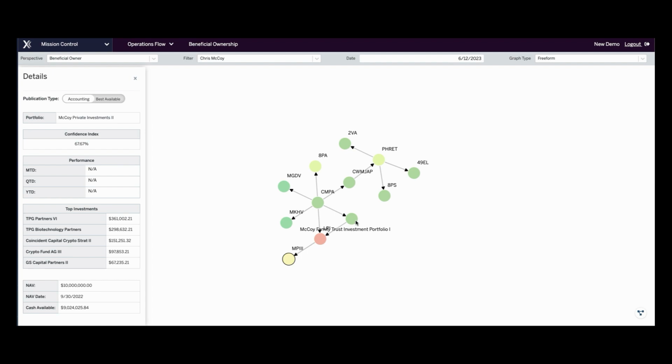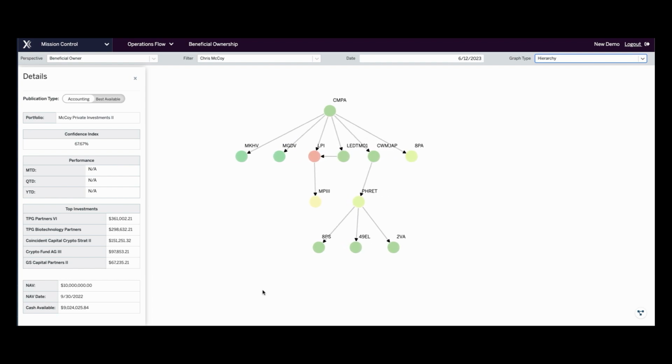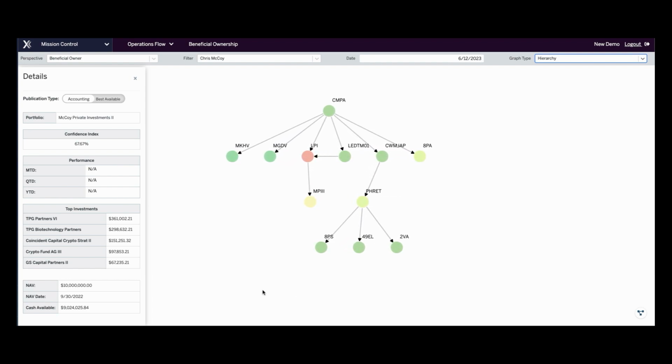We've used our expertise in this space to create a model that is both flexible and tailored to the kinds of relationships typically found in your organizations. As you can see, this visual representation of how all your entities relate to each other, whether that be an individual, a legal entity or trust, or a specific investment portfolio. Each node gives you quick access to the details of that entity, as well as a high-level understanding of the underlying data quality for that container.